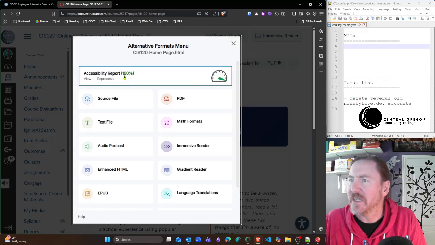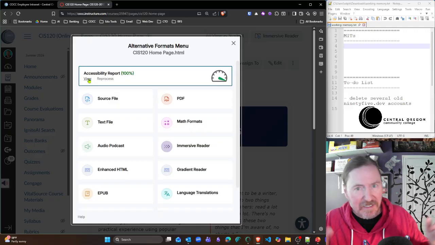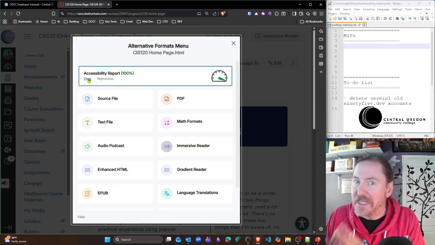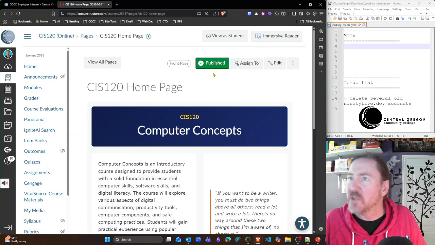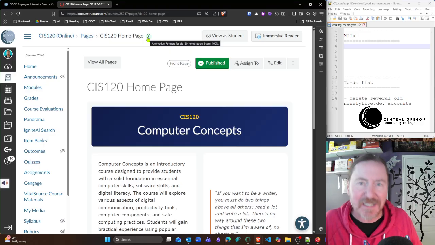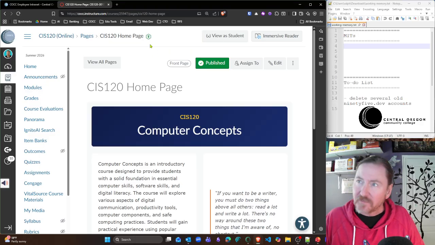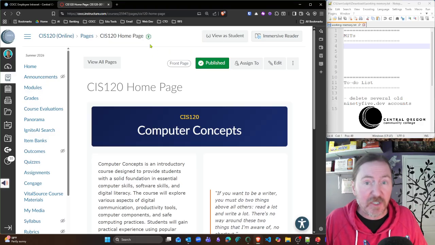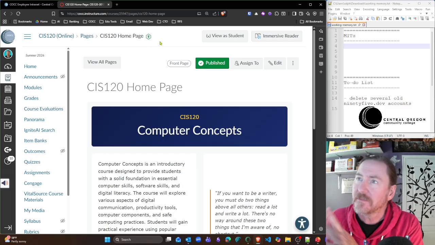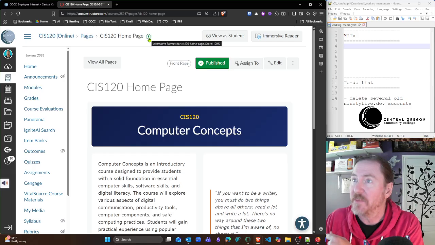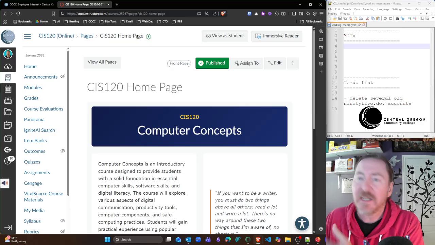Now it says 100%. I have noticed sometimes there can be a gap of time in between making a fix on Canvas for accessibility issues versus getting the final approval. So it's okay if you wait a day or two. Oh, now I got the little green dude there. You can wait and see if it comes back. While waiting, I'd probably just move on to another project, another accessibility project, make some fixes there, and see if this gets updated. So obviously that's my home page.